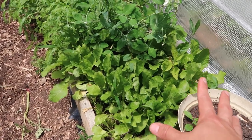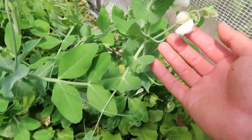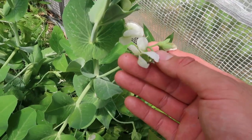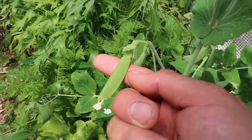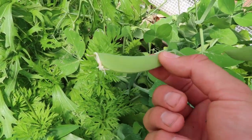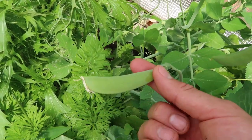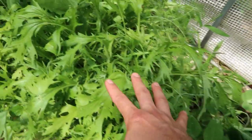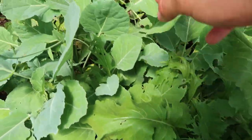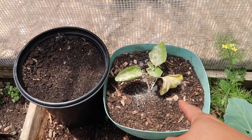This right here is some Swiss chard, and check out the peas — they're producing tons of flowers. I've been harvesting some peas and my daughter really loves them. Every time I show her one she wants to eat it, and that's the goal of having a garden — to feed your family. This is mizuna, which is a mustard, and we also have some collard greens at the end and more peas in pots.